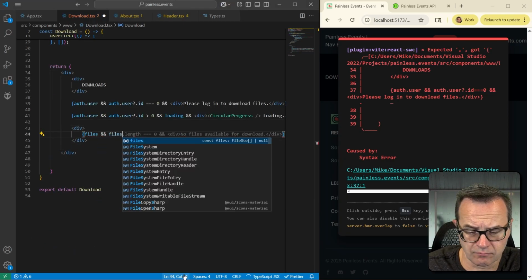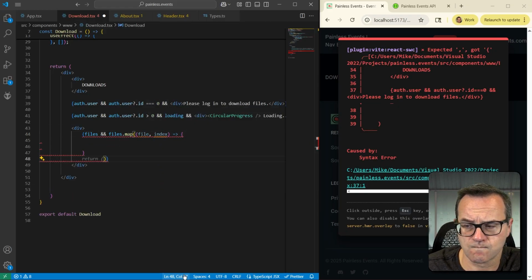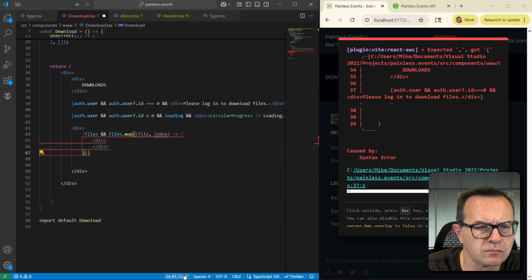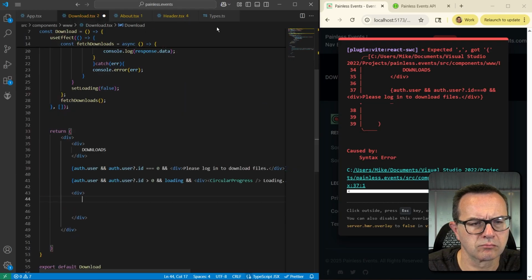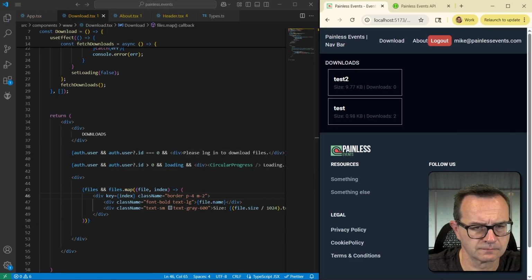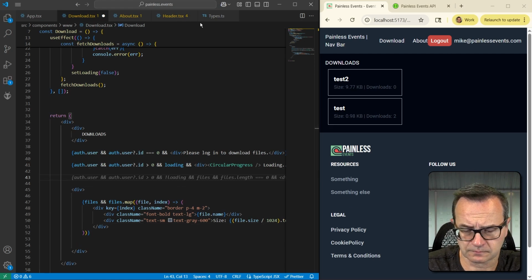Now I'm mapping over this array to display the actual files. I'm having some difficulties here with the brackets. Sometimes starting over helps. I'm including the index here as I will use it as a key in the div. This seems to be working fine. And lastly, I'm adding a message for the possible case that there are no files to display.